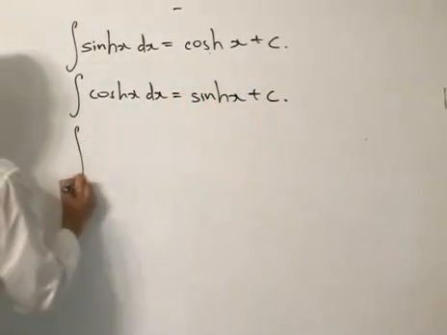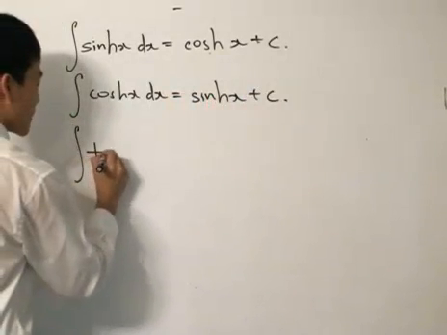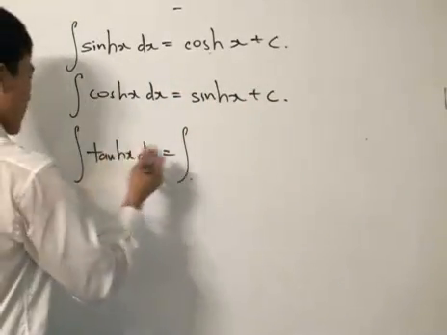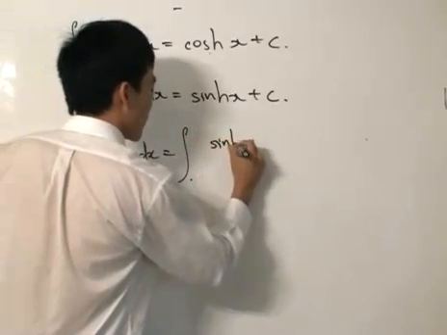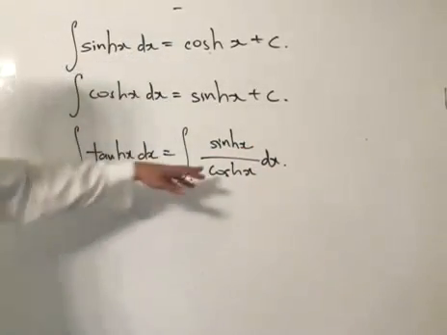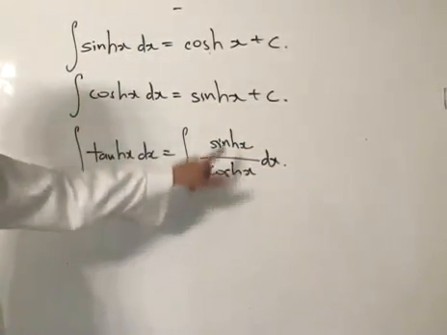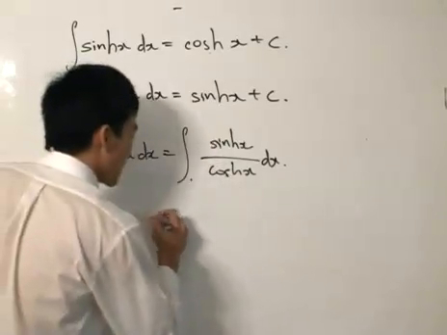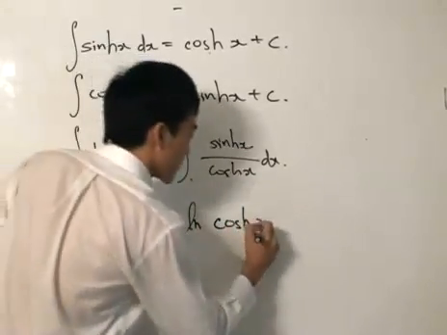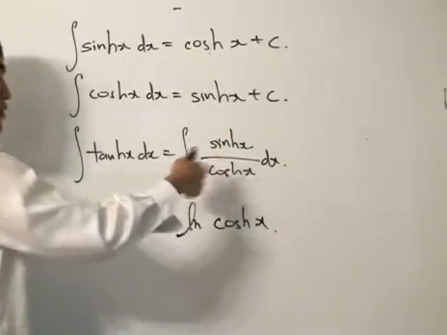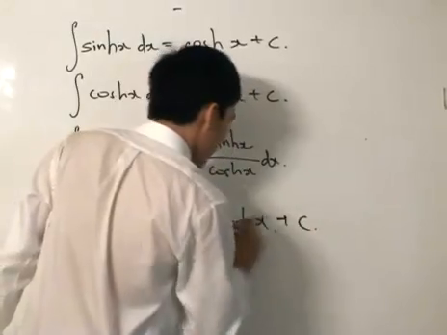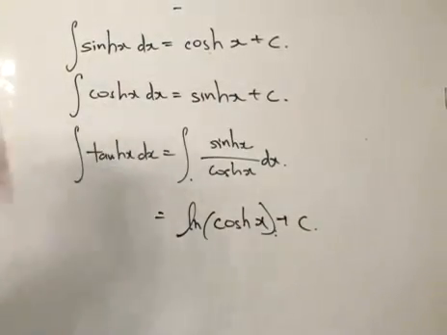And then finally, if we integrate hyperbolic tangent x with respect to x, we will re-express it as sinh x on the top and cosh x on the bottom, dx. Knowing that when we differentiate cosh x we get sinh x, we can see that this is a standard form and write ln cosh x, because the cosh x will go at the bottom, and then we differentiate it and put it at the top, which is sinh x, plus c. So a very basic result for the hyperbolic functions.